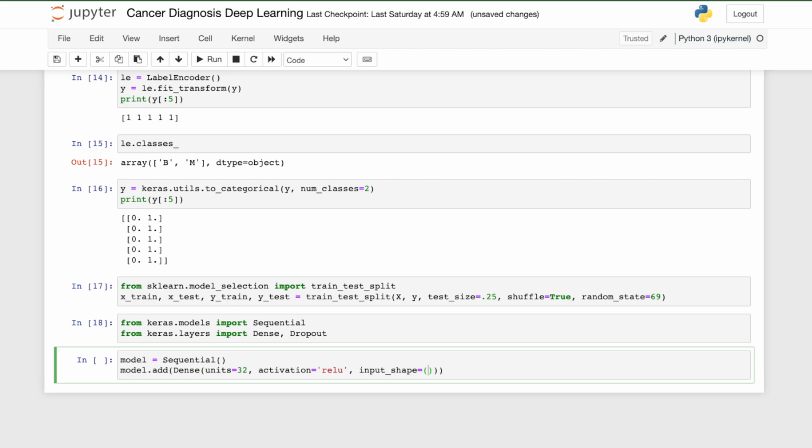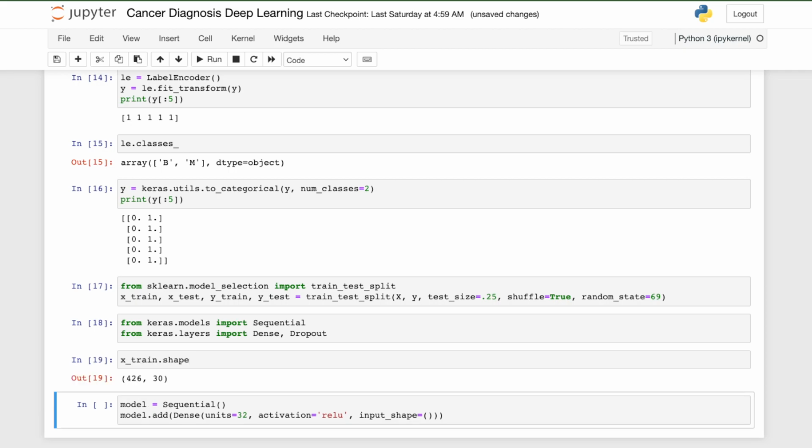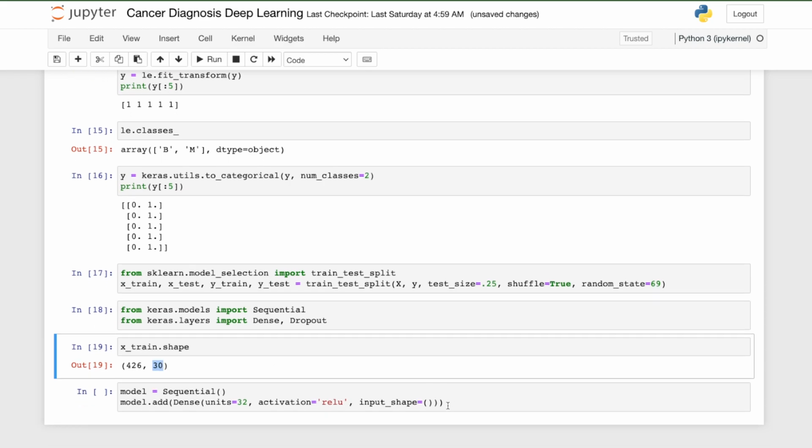What are the shapes for our x variable? If you notice, let me show you x train dot shape. So you see it has 426 data samples, and it has 30 columns. So those are gonna be your input. You are training based on these 30 different features of data that you're trying to use to classify whether the cancer is benign or malignant.